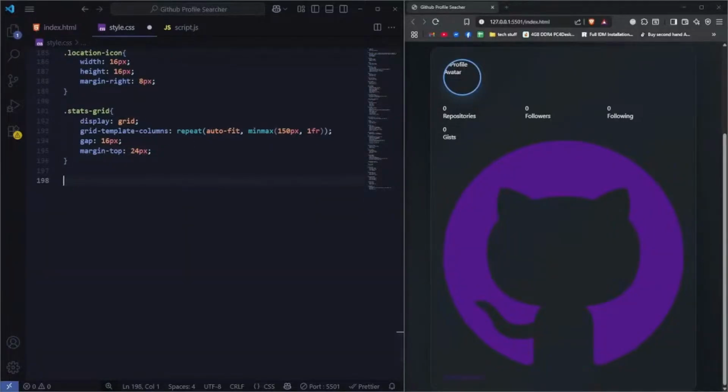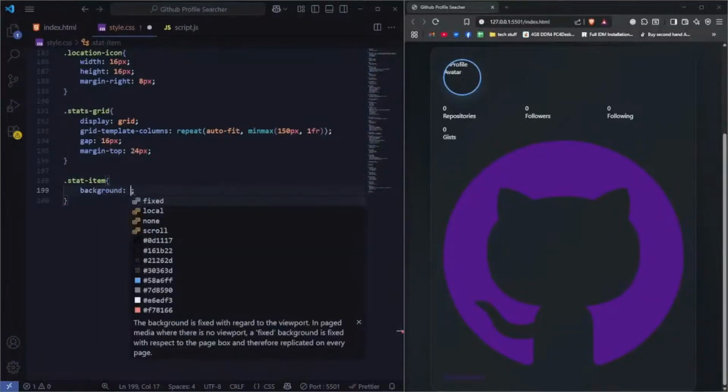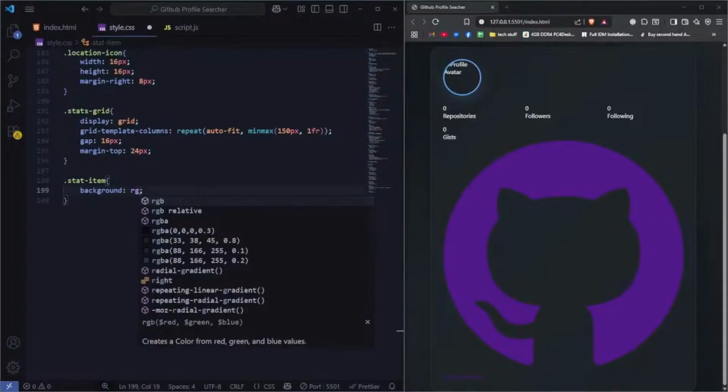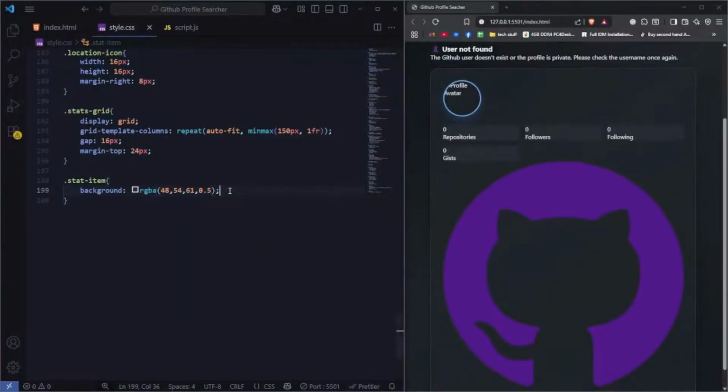Now next is the stat item, the individual item, right? And make the background RGBA. Now for the profile, what I'm going to do is RGBA 48, 54, 61, and 0.5 as opacity. There we go.